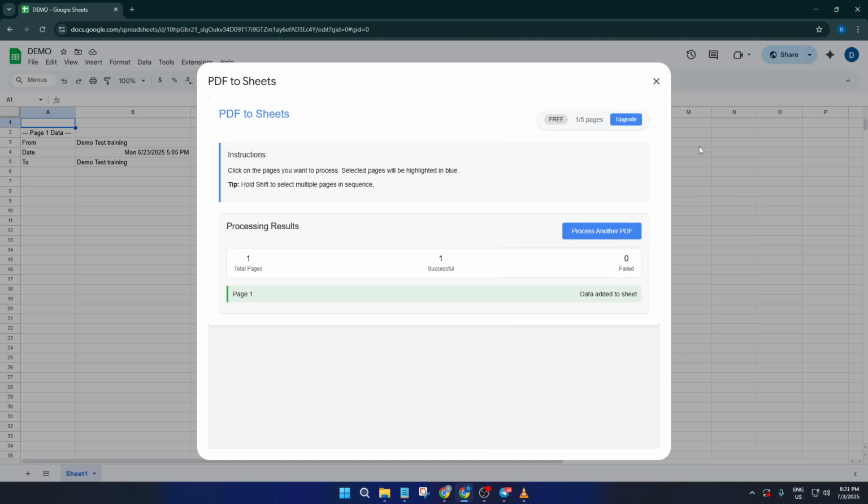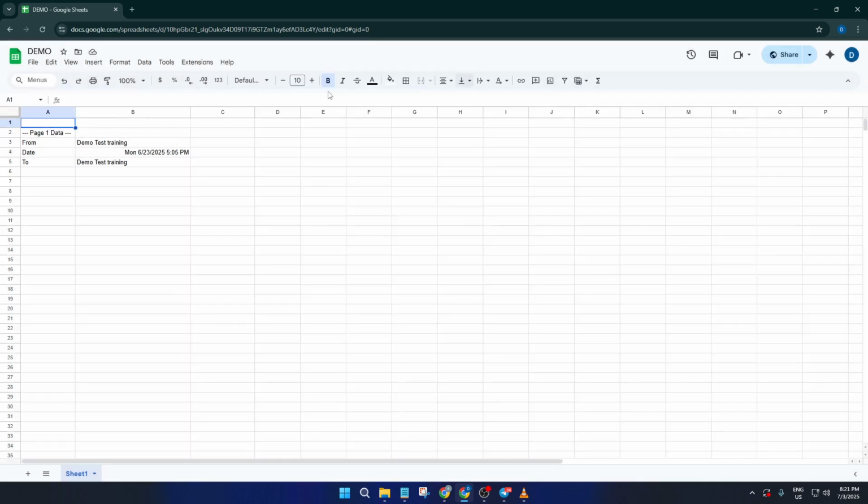Once it's finished, you'll see your data show up right there in Google Sheets, organized, formatted, and ready to work with. You won't miss any columns or scramble to clean up messy formatting, which is the real benefit here. Think of all the time you'll save not having to copy, paste, or retype values by hand. It almost feels like magic, right? And that's it, you've now automated the process of extracting PDF data into Google Sheets. This will make projects like data analysis, budgeting, or report building so much smoother.